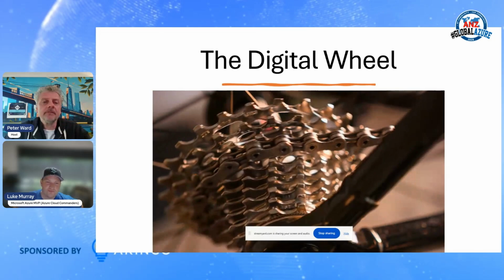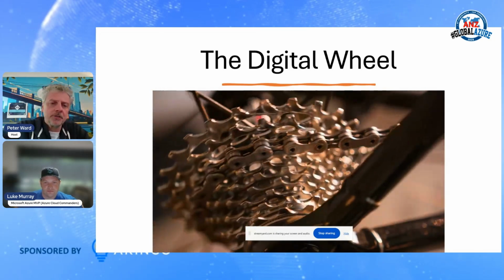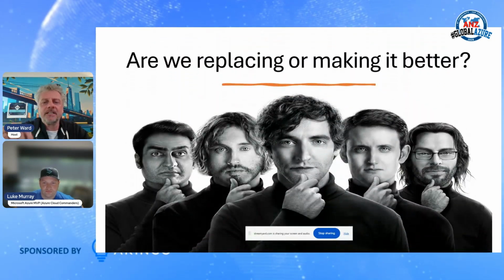Okay, but the idea with the whole thing about the digital wheel is making things better than they were before. The wheel was a good example. Before you had the wheel, you had rollers. You would put a building block on a roller to build a pyramid in Egypt, and it would go on rollers. But then you had a wheel, and suddenly people could actually travel on this as well. And that's the idea of making things bigger and better.